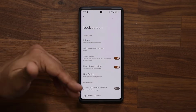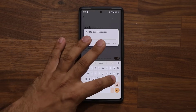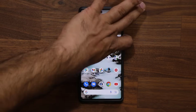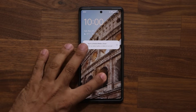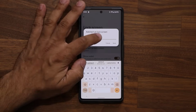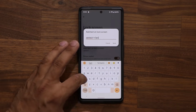The other thing is customize the lock screen. Tap on this guy, add a little signature. So I can do SAKITECH, boom. All right, now look at this. Right here at the bottom, it says SAKITECH. And the good news is I can go in there and I can actually have a quote. SAKITECH is fantastic. All right.